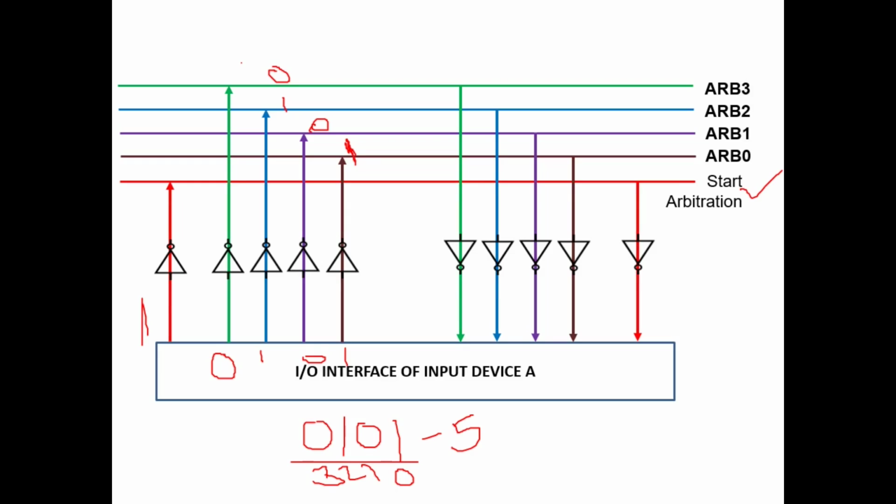Then what happens is, just like this, some other device places its own bits or its own ID on the arbitration line, which won't become a bus master. So all the devices place their IDs if they want to become bus master. Let us consider some other device has placed some value like bits ABCD. Because I don't know the ID of any other device, I'll consider bits as ABCD.